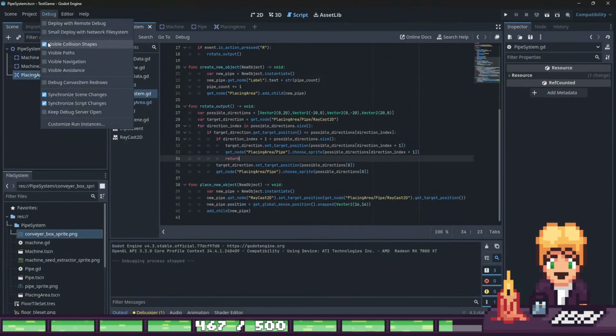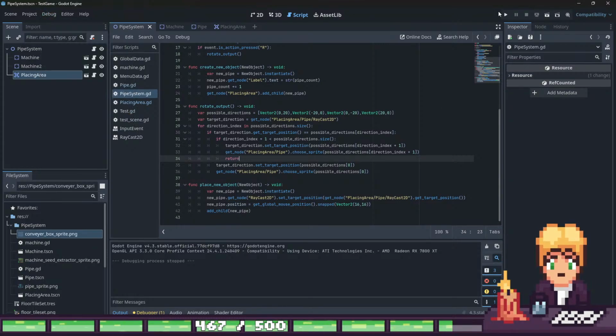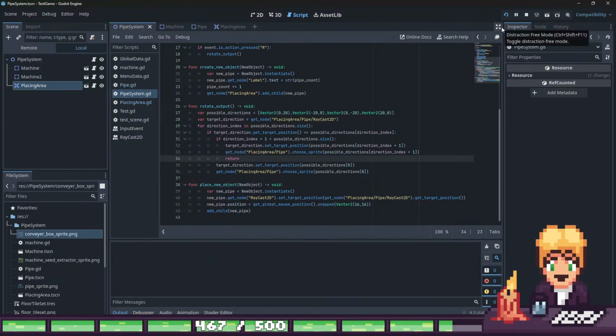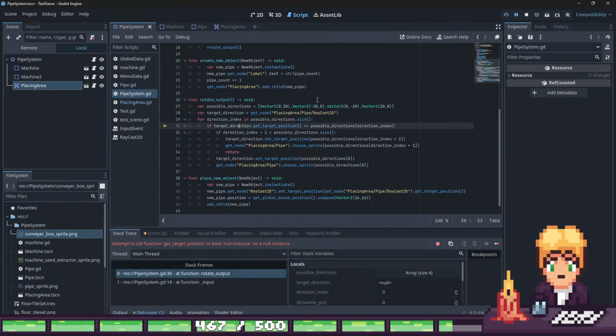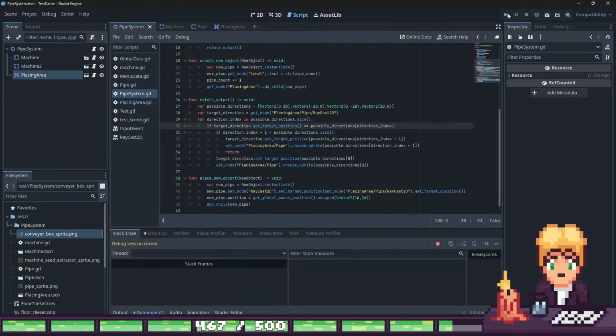I don't want to see visible collision shapes. Let's see.